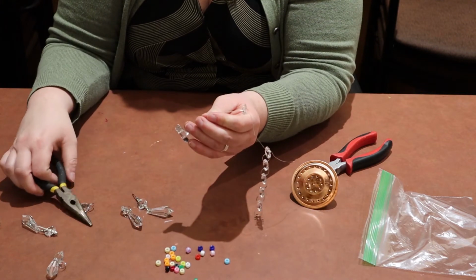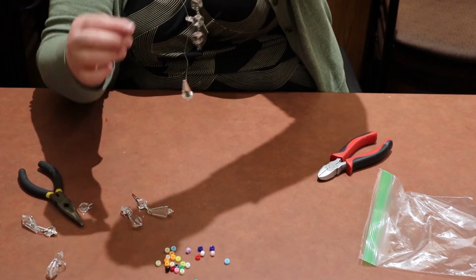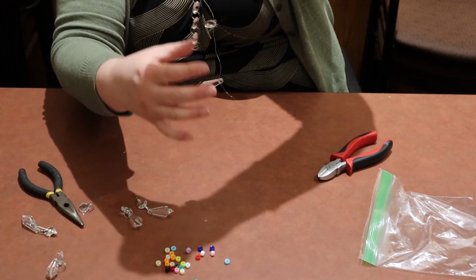And then pull it through. So that's one way to do it. And then, this is a weird looking one because I put this on and this, but anyway.